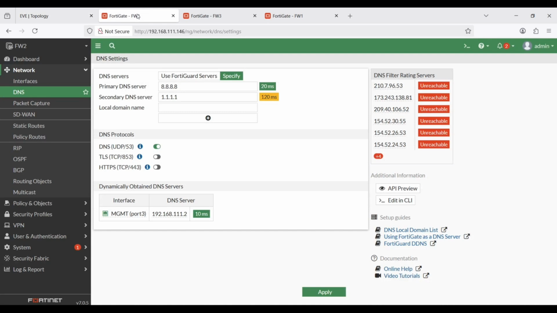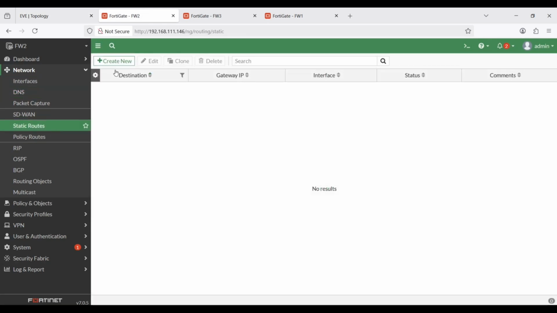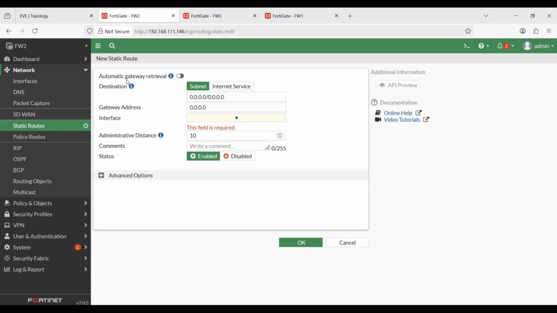So in firewall 2, go to static route here, create. Here is the default route. So we configure the default route in this way, 0.0.0.0/0.0.0.0. And what is our gateway?